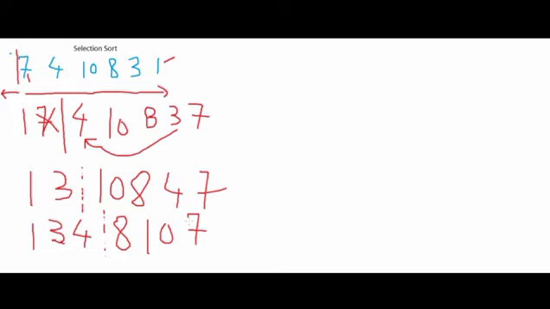So if we do so, then our list will become 1, 3, 4, 7, 10 and 8, right? So in our sorted subarray list now we will be having the 4 elements that are 1, 3, 4, 7. As we switch the 7 with the 8, so 7 will move to the sorted subarray list, and in the unsorted subarray list we are having only 2 elements that are 10 and 8, right?